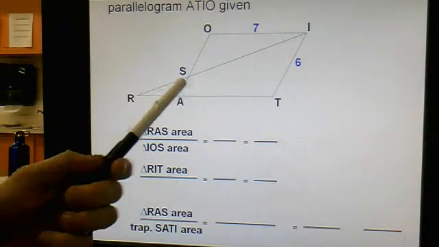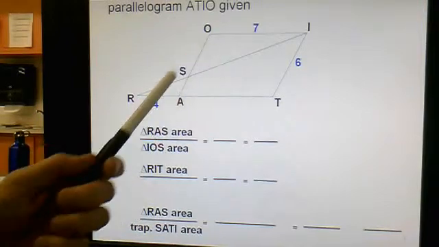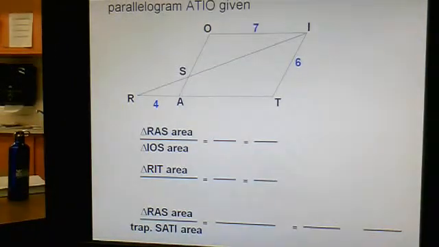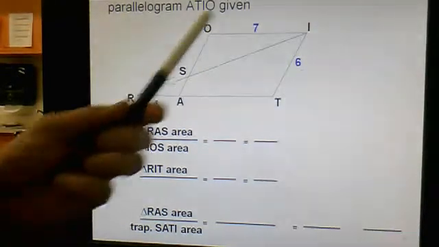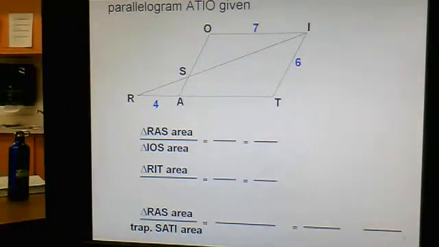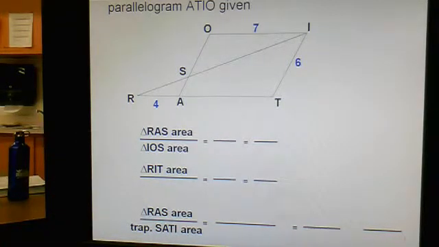And of course there are vertical angles here. There are alternate interior angles here. So you know these two triangles are going to be similar. The only thing that corresponds is the 4 corresponds to the 7. They're kind of flipped around. The bases are flipped around. So a lot of people will write, oh, it's a 4 to 7 ratio. Hopefully don't fall into that trap. It's not a 4 to 7 ratio, it's that scale factor squared. So it's actually a 16 to 49 ratio.